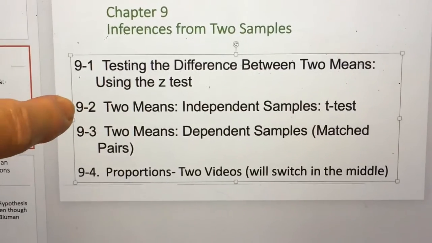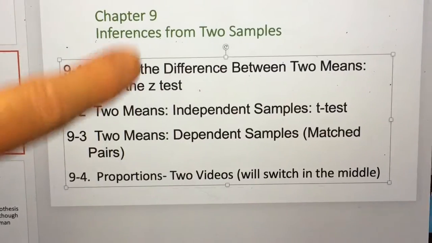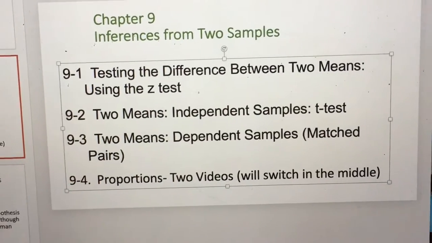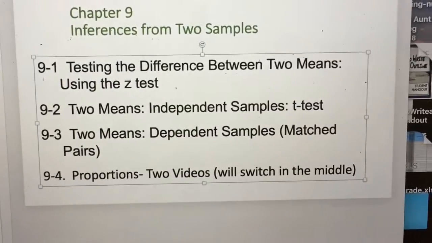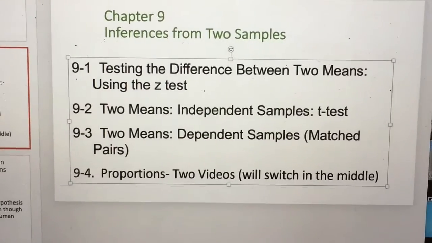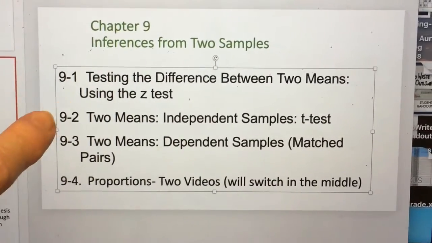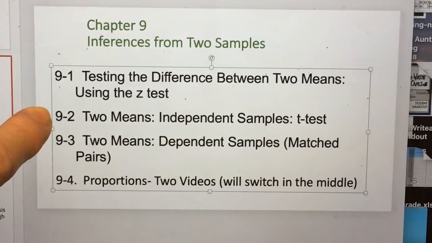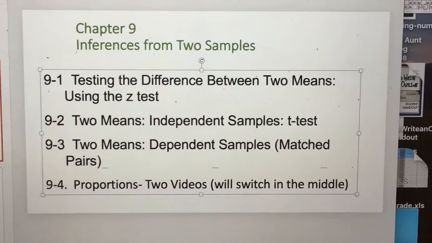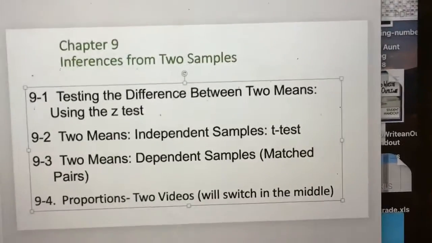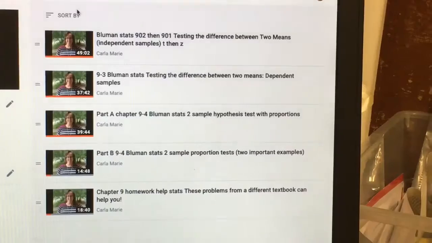So you're going to do 9-2 and then 9-1 in your PowerPoints and videos, and then 9-3 and 9-4. It shouldn't be a big deal. I really like the way the other text arranged things, because you are going to use the T-test much more often. But other than the order, everything is exactly the same between the two books, so you're just going to have to ignore the references to certain sections.